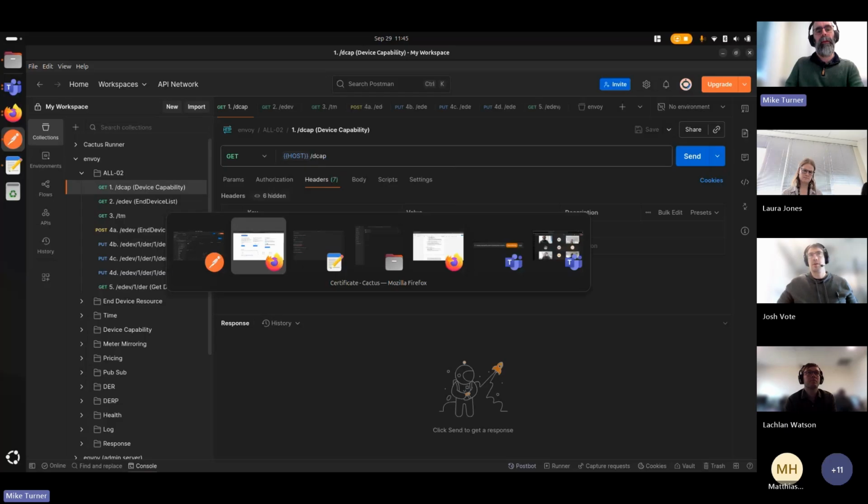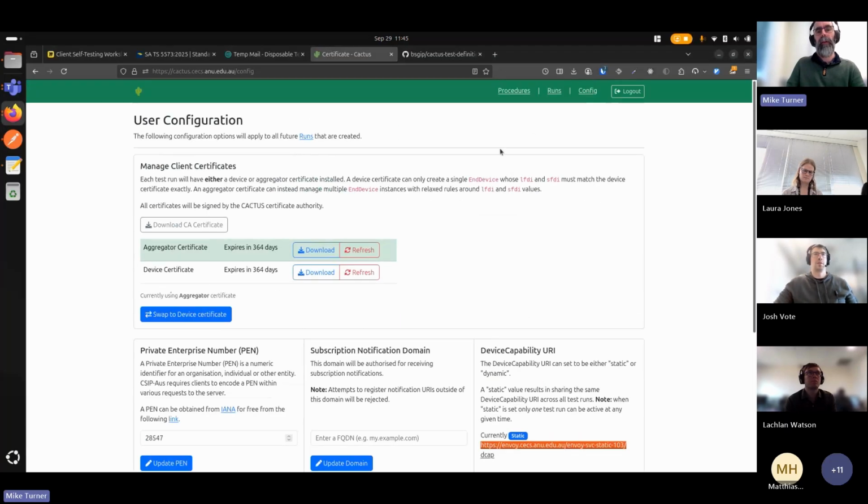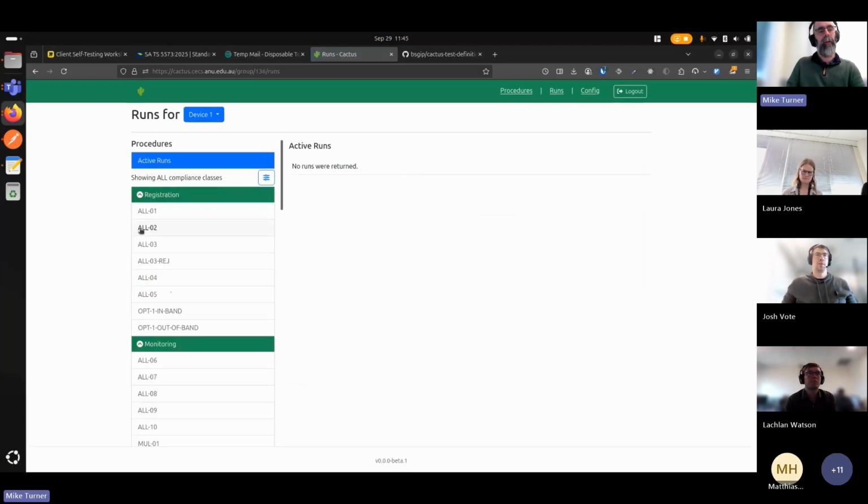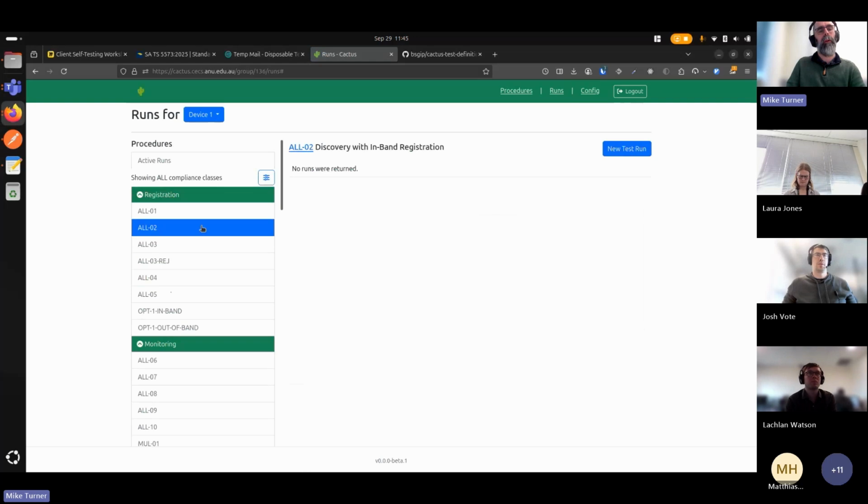Switch back to Cactus. I'm going to go back into runs. I'm going to do the all O2, and I just have to click new test run to set everything going. The spinner spins to show that it's working, and each test run is completely independent and isolated from all other test runs.